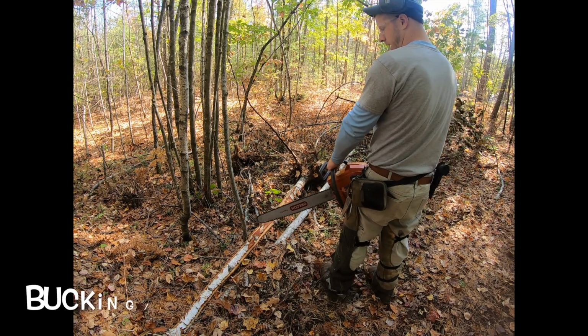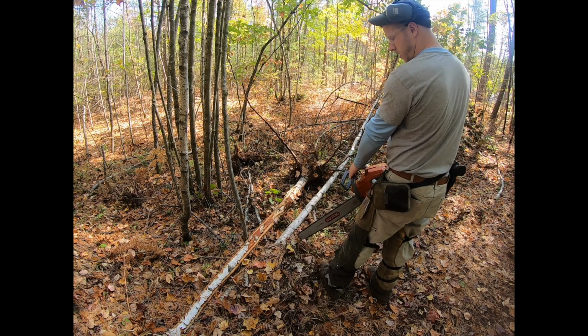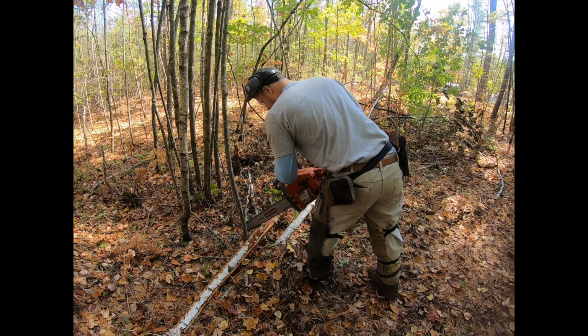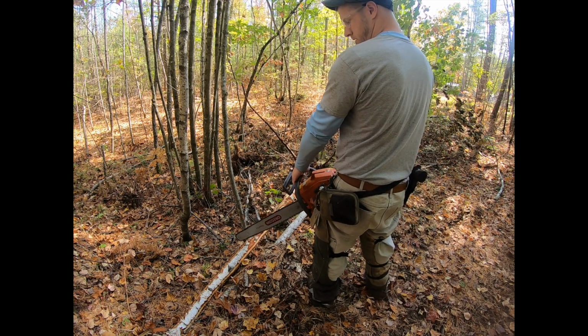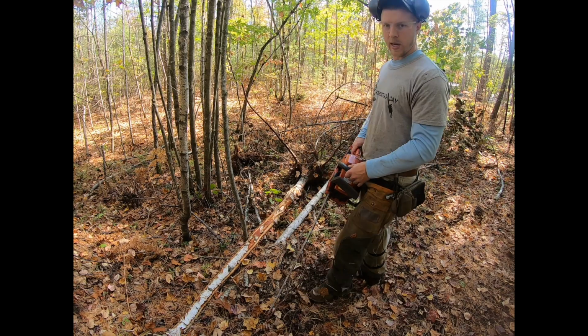Now, as you can see, I'm in a nice comfortable position where the bar of this chain reaches pretty much ground level. So I don't have to bend over or get real close to the log. I can stand up tall and buck the logs up, and we're going to demonstrate that in a second.